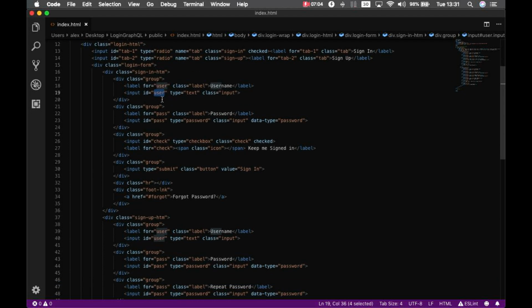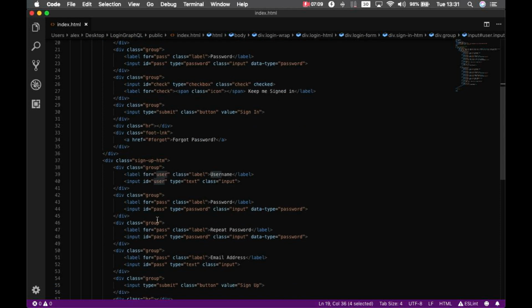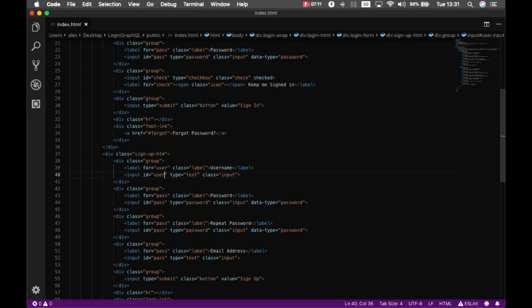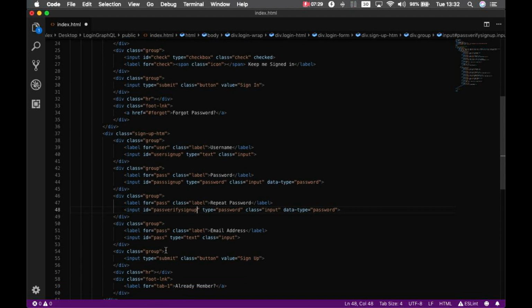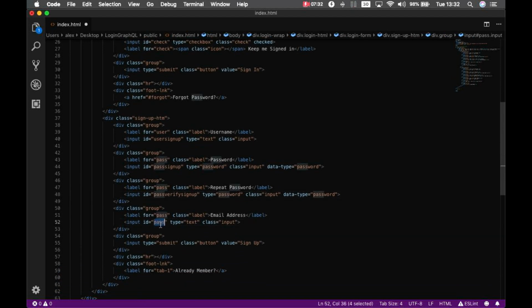So I'm going to leave this as user and this as pass, but in here I'm going to call it user sign up and pass sign up, and then pass verify sign up, and on the email I'm going to put email sign up, and this should be good to go.